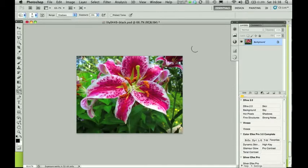I'm going to see if I can show you a little bit about how to mess around with the Lily that I did just now for you. Just very briefly, just to make sure you can see all the menus that I can see.